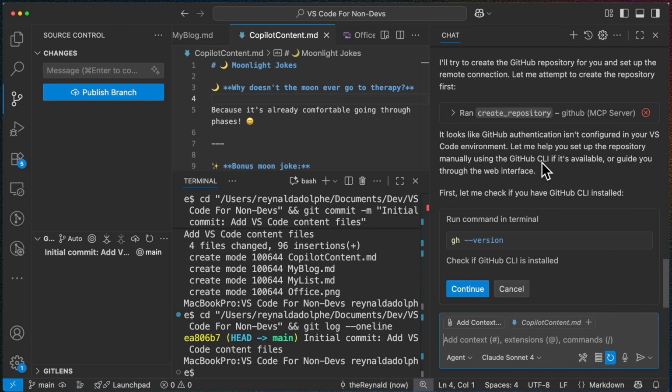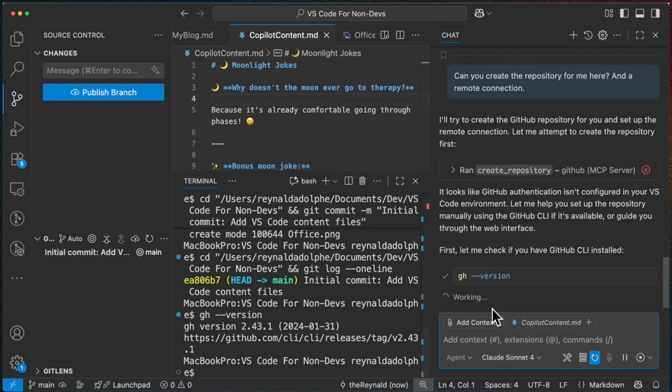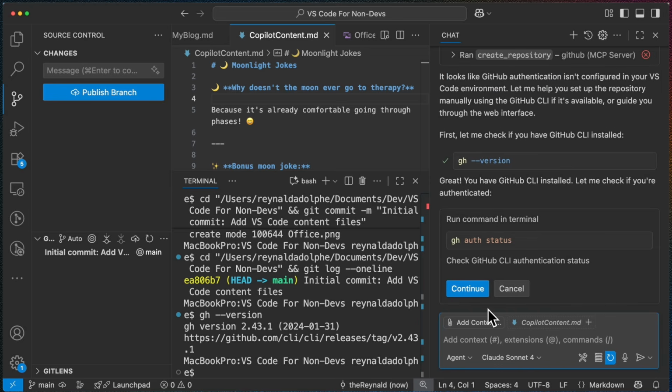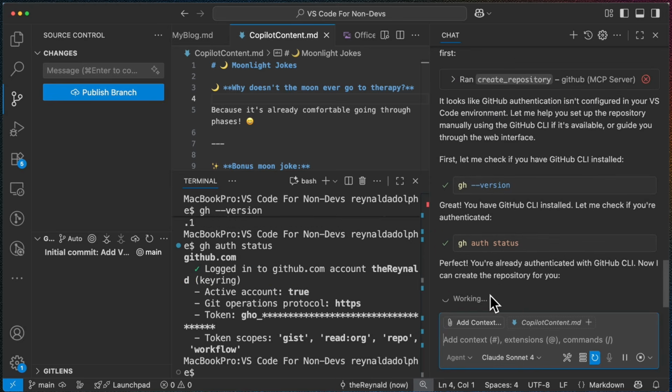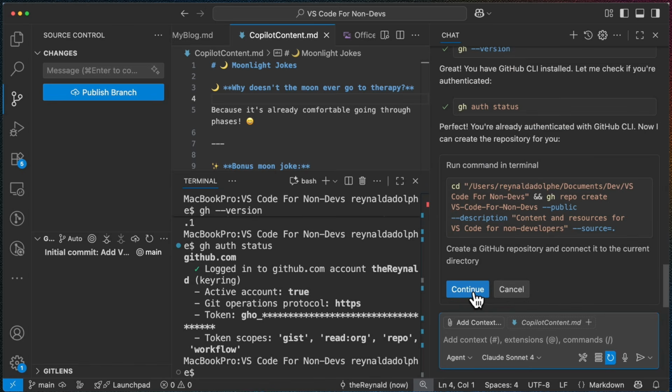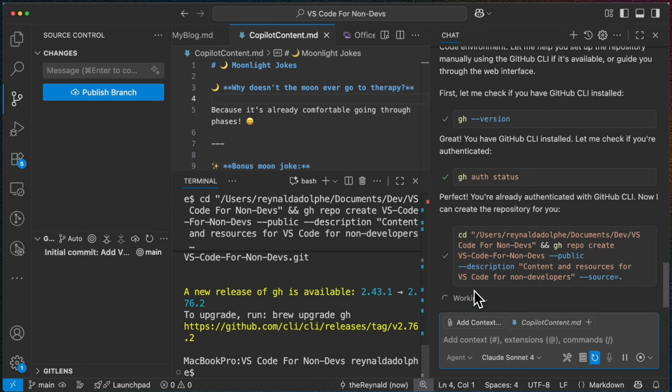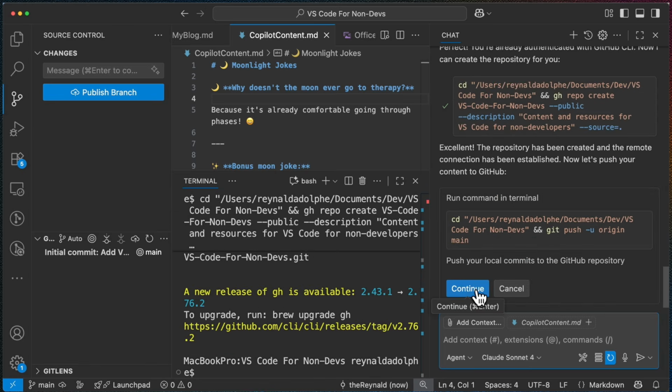Let me help you set the repository manually. So let's go ahead and try to do this. We have the CLI installed. It's going to go ahead and check my auth status. And let's see if we could have this done. A repository has been created and the remote connection has been established. Now let's push your content to GitHub.